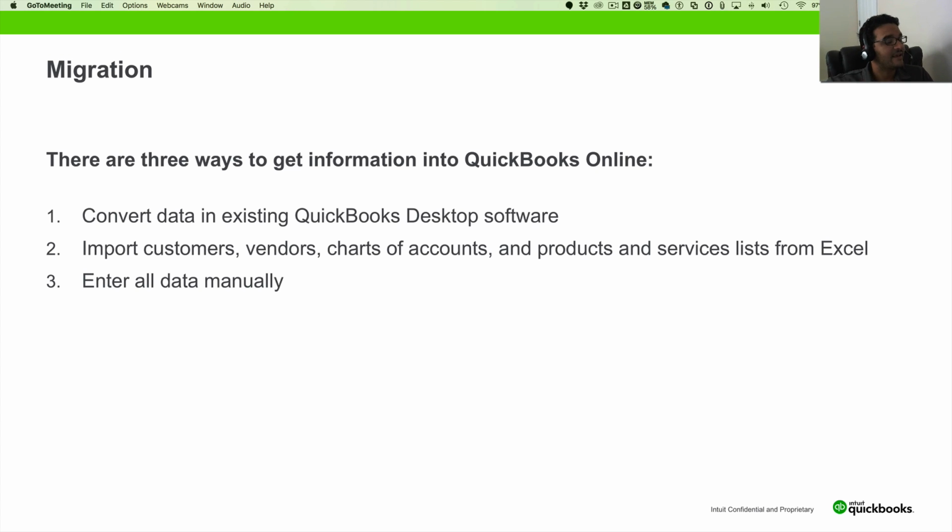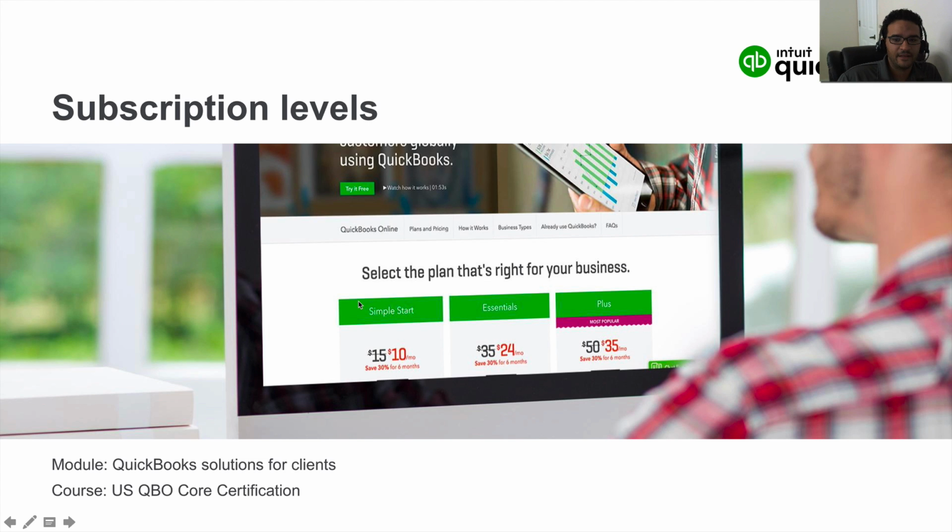This is not included in the slides and not included in the test, but there are two apps. One is called Transaction Pro Importer, and the other one is called SaasAnt Transaction Importer. Those allow you to import transactions like invoices, bills, expenses, credit card charges. Those are third-party apps, in addition to QuickBooks, so you pay for those separately. But QuickBooks does have a built-in import for customers, vendors, chart of accounts, and products and services list. So if there's a test question around that, those are the only four things you can import into QuickBooks.